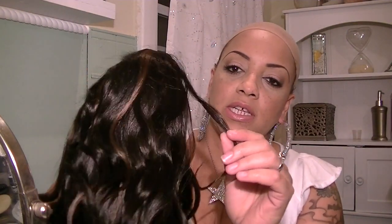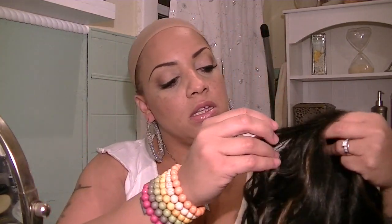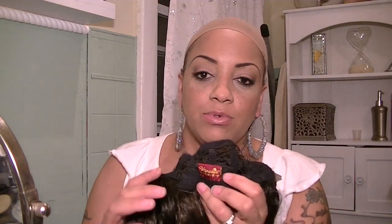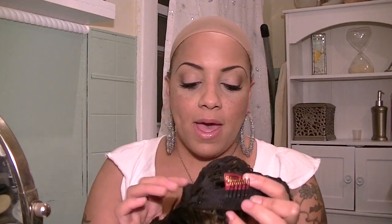Very, very pretty. She has, like, a little bit of streaks. I already cut off the lace, and it is exactly an inch and a half of lace — not a lot of parting room, but make it do what it do. They got three combs in the front. The center one I'm not really fond of because it will snag your wig cap and snatch it off. Then you got the adjustable straps and the wig comb in the back, and just your normal wig web tracks.